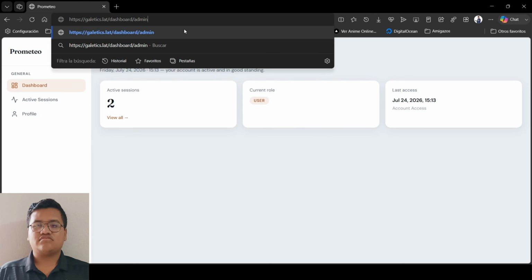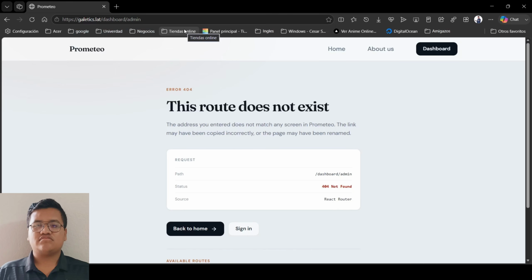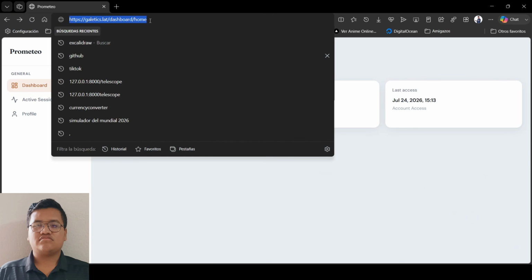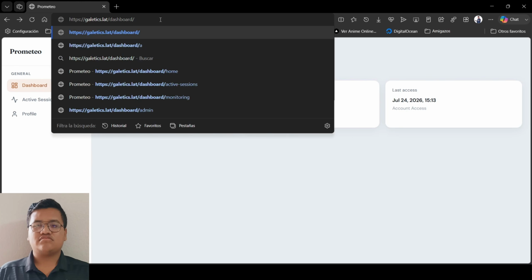I'm going to try to access the admin console directly by manually navigating to the route /admin or /dashboard/admin or a different route that only permits access to an account with the admin role.